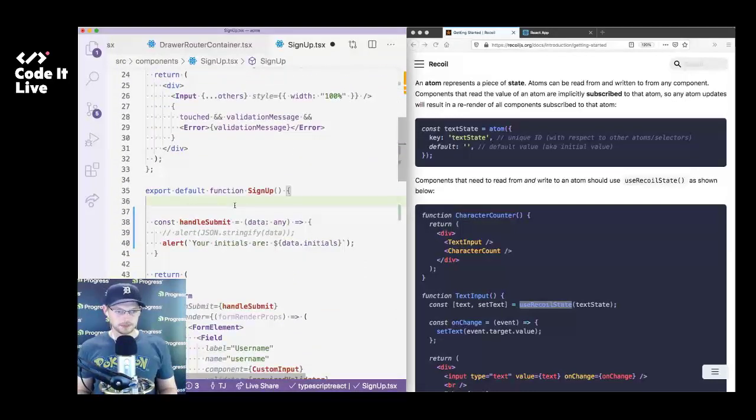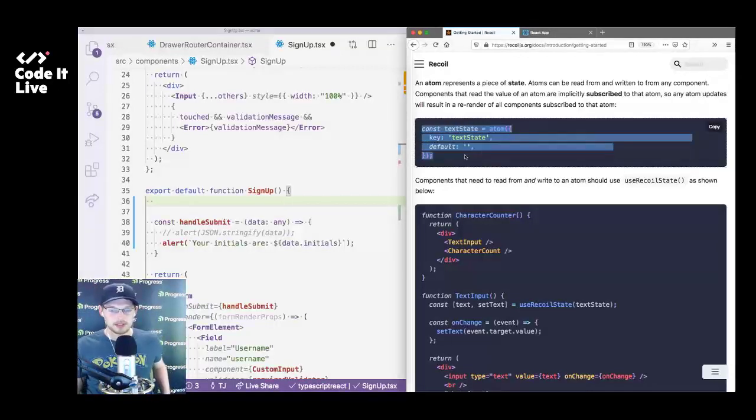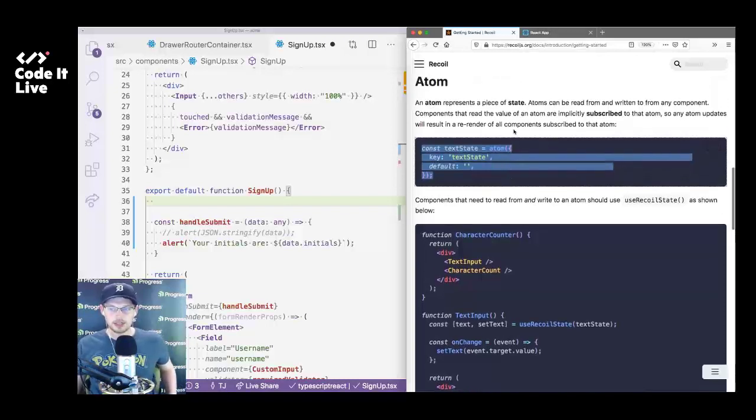And okay, so how do we get this? So I wonder, do we need to export this text state from somewhere, so it can be read from and written to from any component?